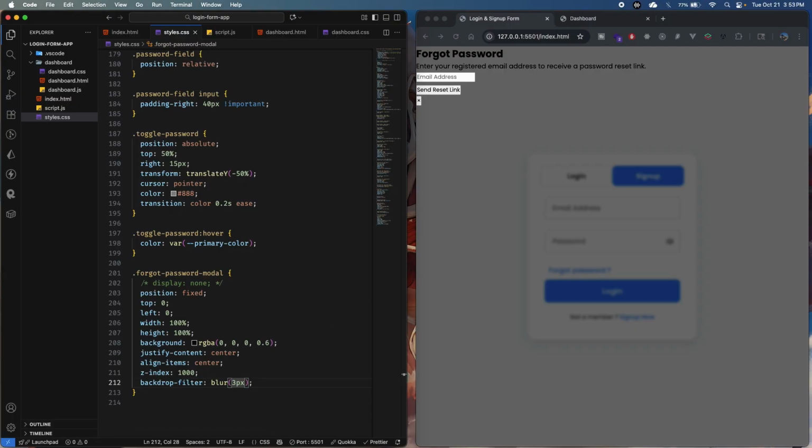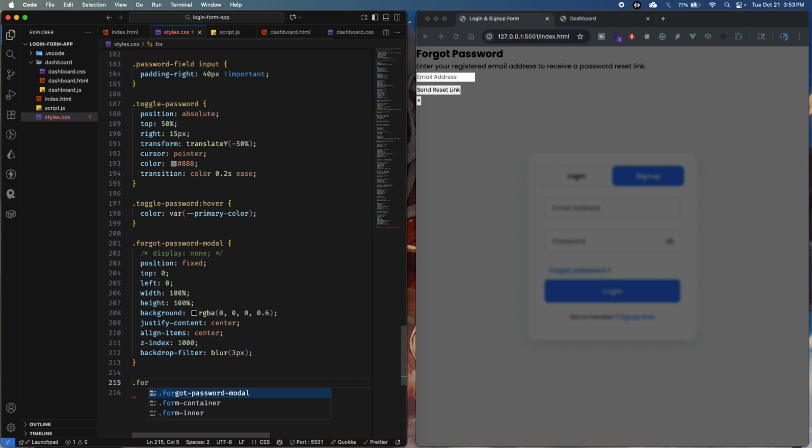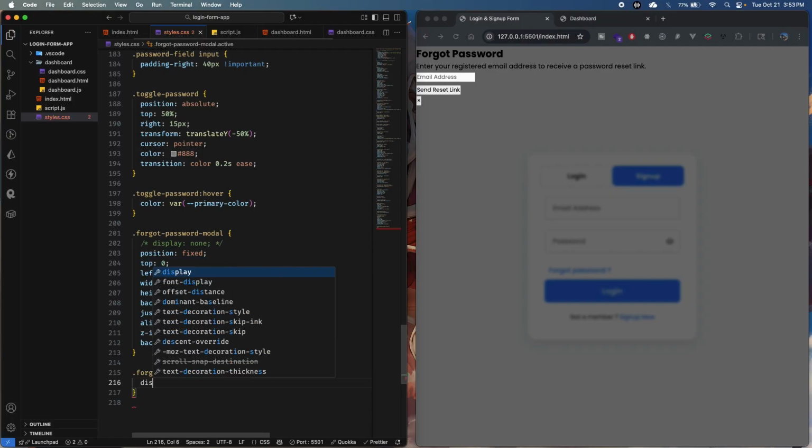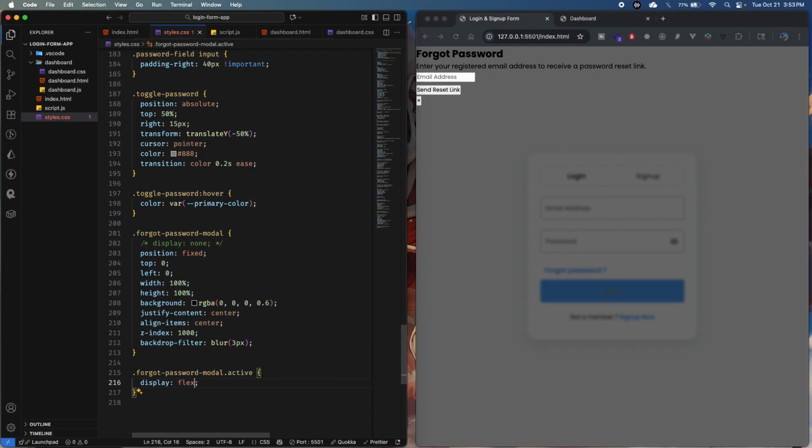Excellent. So now let's put here another class for the forgot password modal. If it is active, that means that we want to display flex, because if we have the display of none, that means that the modal is not present, and if we want it to be shown, we are going to be setting the display to be flex. Excellent. So now for the modal content, we are going to give some other classes.